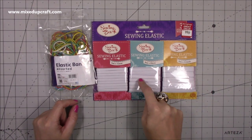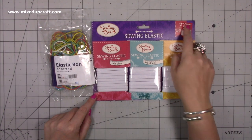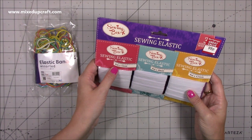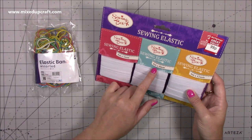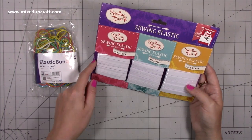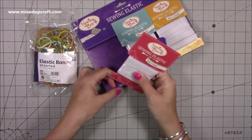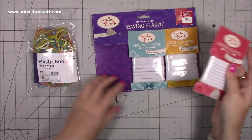I've got some ideas for some fun projects using elastic. So this one here was 99p from Biology. I do think there are more of these. But anyway, you get four metres by five mill, four metres by eight mill, and four metres by 12 mill. I thought they were quite good. I like the packaging, the way they've done them. And you can just take those off because they're attached with a bit of tape and you've got them all separate. So it's easy to store.